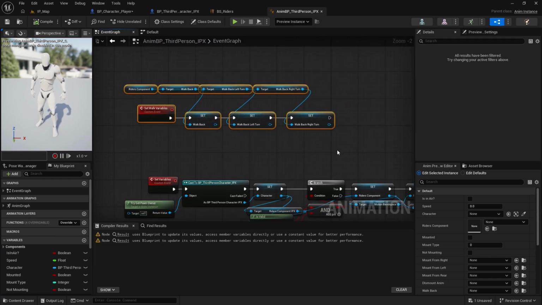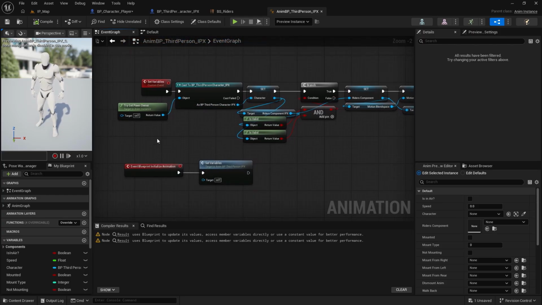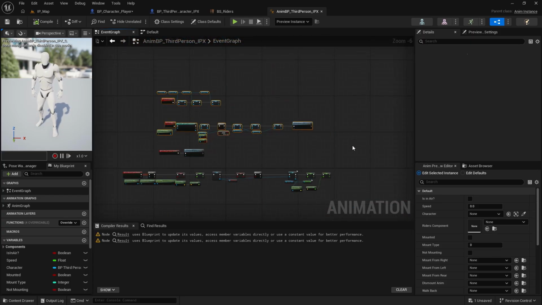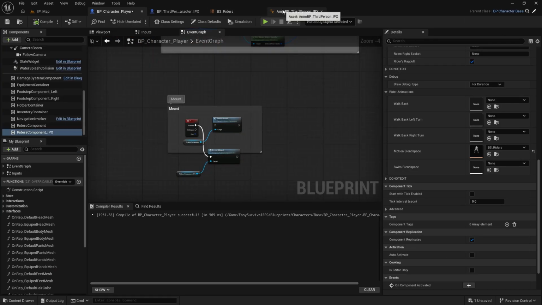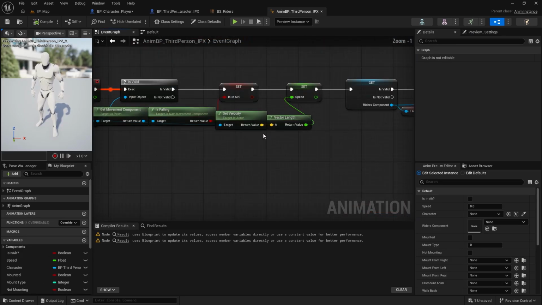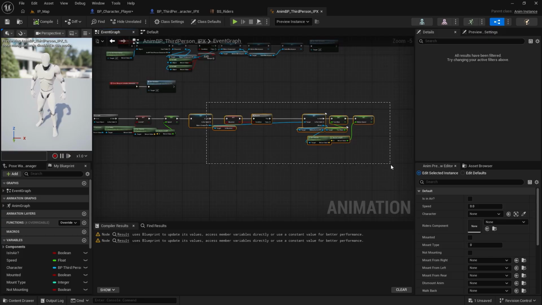You have to have this for the in-place system, the IP system. Copy all this and add it to the initialize animation, and then make sure you have this part in the update section.